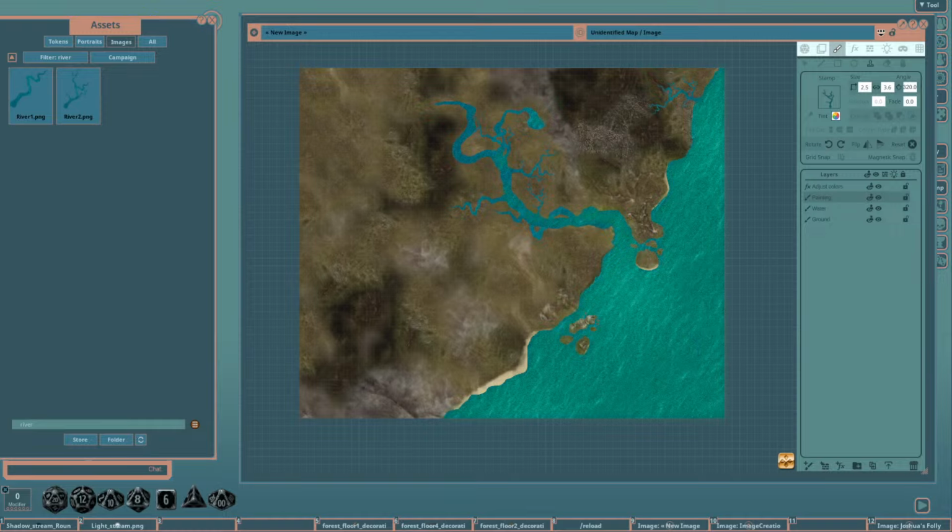Okay, so to export, you see this right here, export image to file. If I export this, it's going to bring up a pop-up. You're not going to see it because I'm actually streaming just Fantasy Grounds itself. But you get an external window that pops up, and then you have the option of saving something as a JPEG, a PNG, or a WebP file. If you don't need any sort of transparency, you want to save it as a JPEG. If you do, you want to use a PNG or a WebP file.